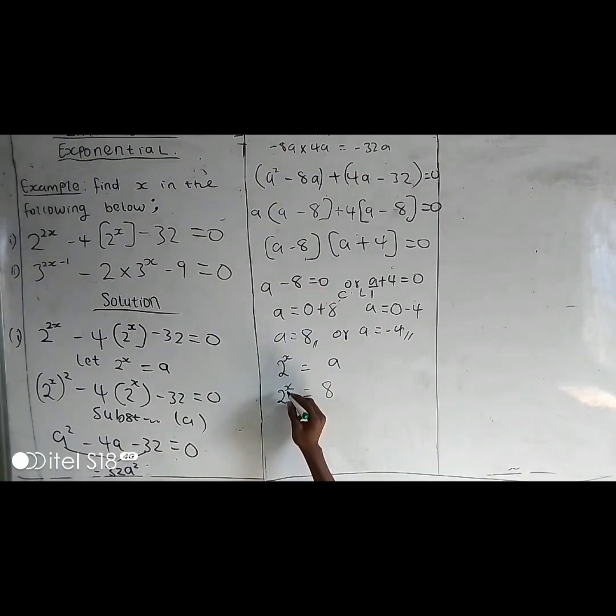So what do we do here? We look for a value that, when you raise it to the power of 2, will give you 8. Because we must make this base equal to the base of that value that we are using here. So we have 2 raised to the power 3 gives us 8. So the bases are equal. So we can now equate indices. So x will now be 3.